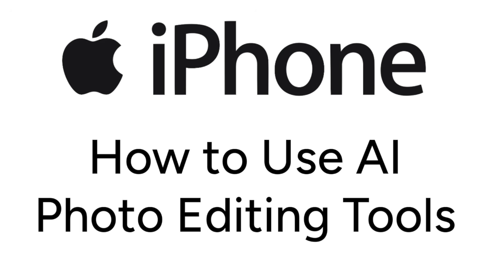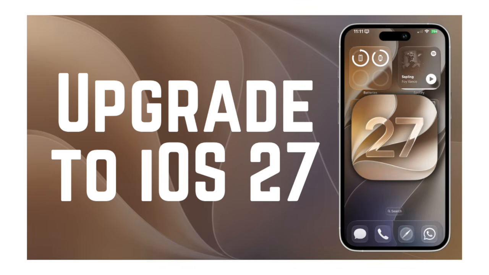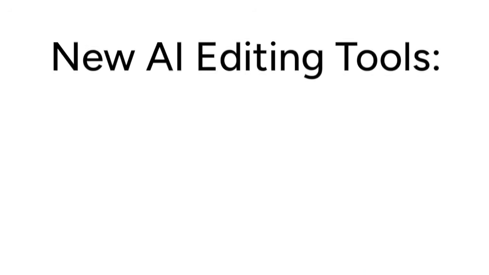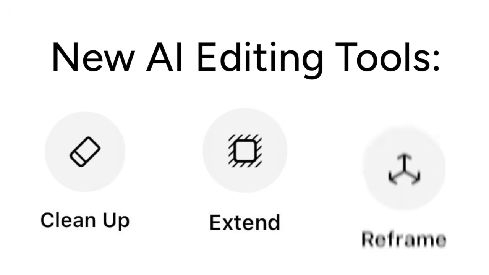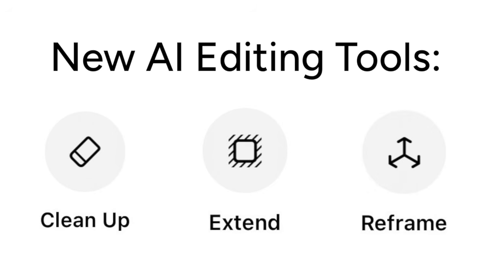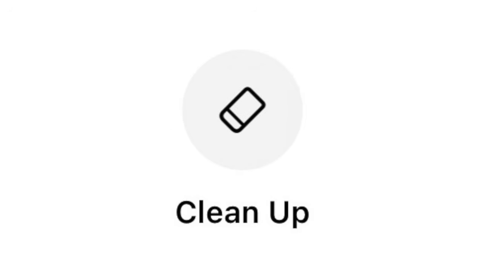Now let's get started. To begin, you'll need to have your iPhone updated to iOS 27. If you haven't upgraded yet, check out this tutorial to learn how. There are 3 useful new photo editing tools on iPhone with the iOS 27 release: Clean Up, Extend, and Reframe. These make use of Apple Intelligence. Let's first dive into the Clean Up tool.